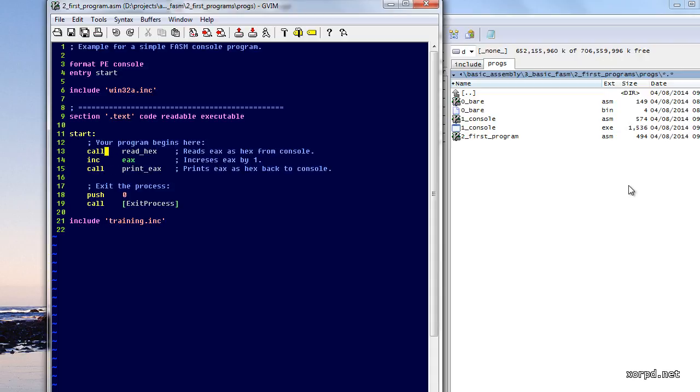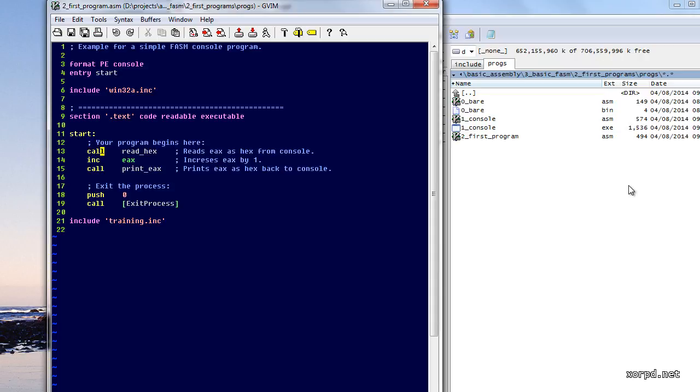You might be wondering, what is call? Call is a special instruction to execute a function or a task or a subroutine. Those are different words for the same thing. We will not discuss how call works at this point, but believe me, it works.